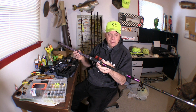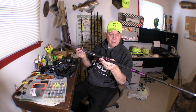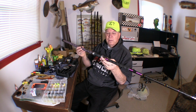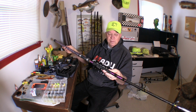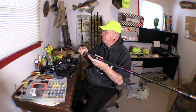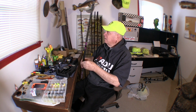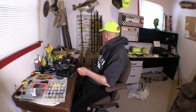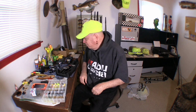But anyway, these are probably in the $150 range. The Prevails and the Battalions are probably $80 to $100 range, maybe $110 right now, because like everything else, prices have gone up. But my advice is to get whatever you can afford. You can get a nice rod for $40, $50. One of the great big night sticks, or beef sticks, whatever you want to call them. You see a lot of guys use them. They're great big heavy things and pretty cheap rods to get started with. So it's just a matter of preference, whatever you can afford, whatever you like.